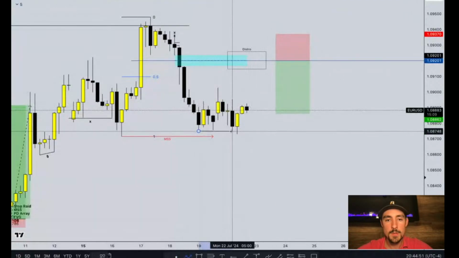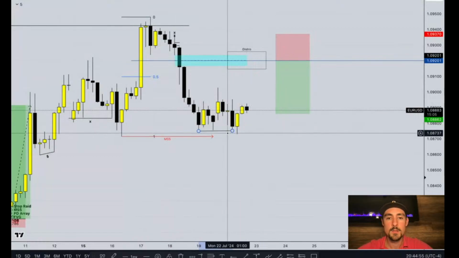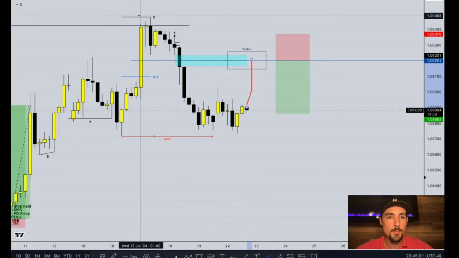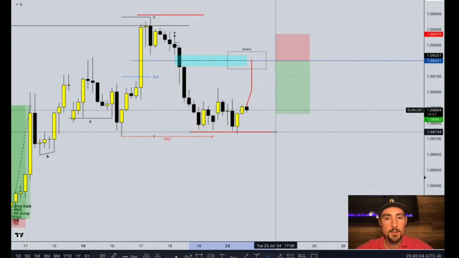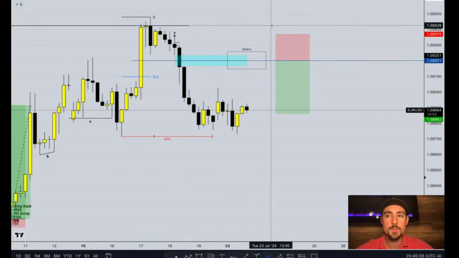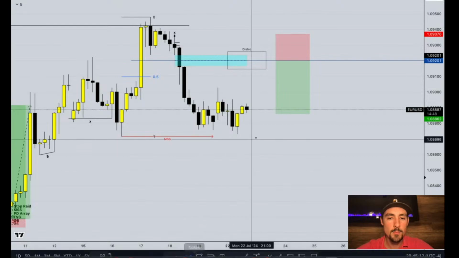Yeah, we just came and swept these lows. This low remains intact. This low remains intact. So Euro is stronger than GBP, which gives me the confidence that we'll get a deeper retracement from this high to this low as well. And this is looking crispy. This is looking nice. So that would be one potential opportunity to look for this week.